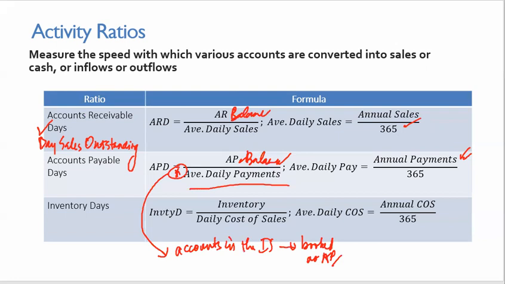Kasi for example, salaries. Kung yung salaries hindi pumapasok sa accounts payable, hindi mo siya dapat isama sa average daily payments at dito sa annual payments na to. Yun lang nabubuk sa AP. So pwedeng cost of goods sold, right? Or other expenses, booked as AP. Okay? So that's how we will define annual payments here. So same principle.